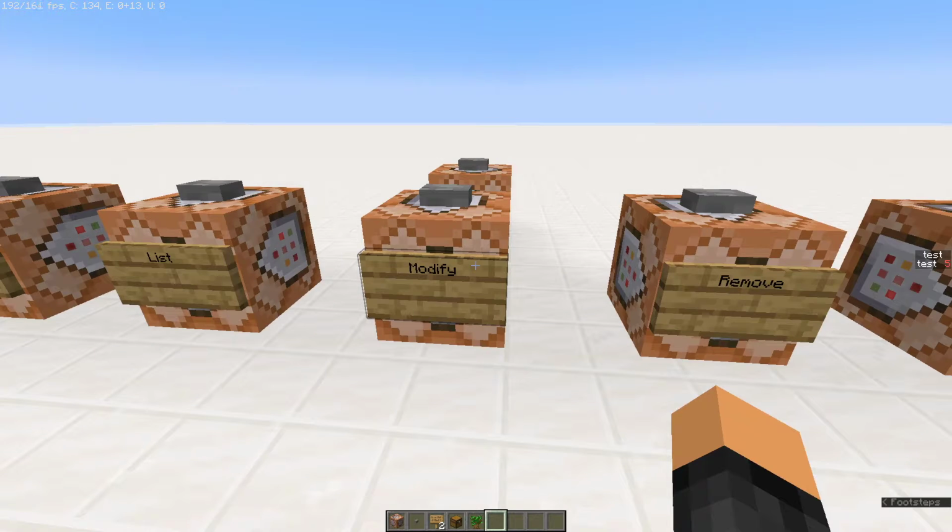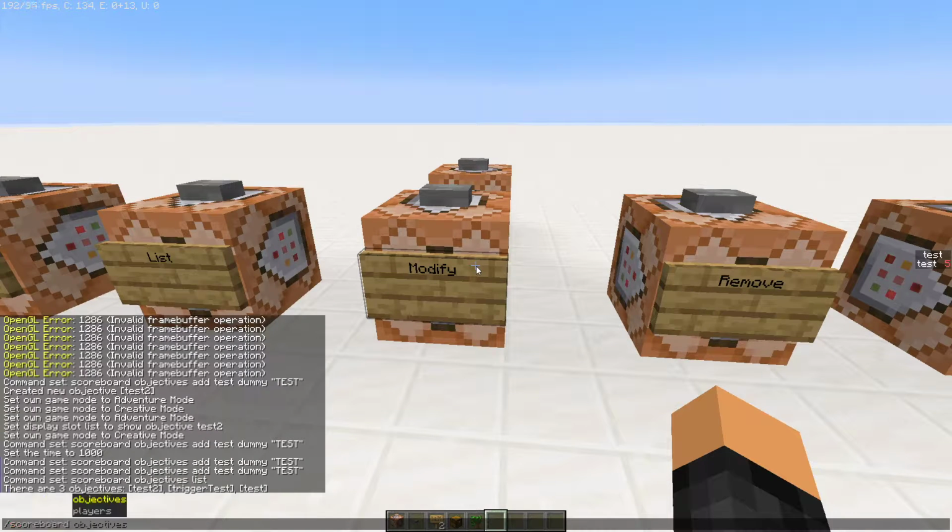And now we're going over the modify command. So the modify command is used primarily to change the display name, if you want to add a display name after you have created the objective, or a render type, and that's if you want to use the hearts, because if you don't create just a heart objective, it won't show up as hearts.